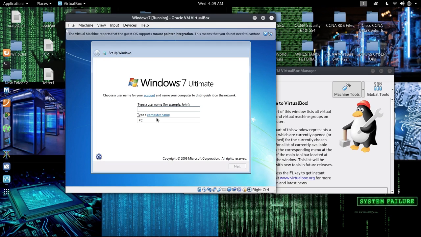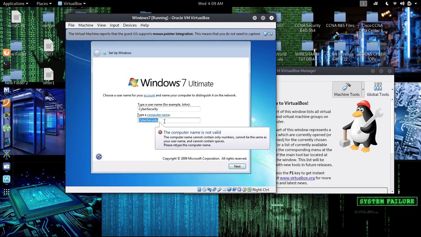Just click do not show that message again. Just read this kind of fast. Just type your username. I'm going to type cybersec, cybersecurity, anything. You can put your name, say for example, John. I'm just going to click OK. Over there, just click next. After naming your PC, this name is not okay. It can't be the same thing, so I'm going to put my name, Joseph Hayamla.